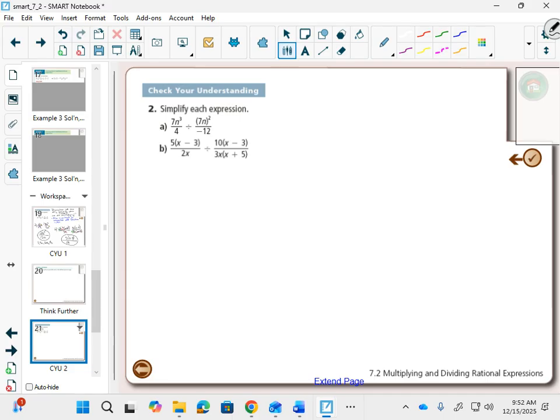So we can only simplify or cancel things out if we're multiplying. Right here, we're dividing. You can always simplify within a fraction, but in multiple fractions, you can only simplify if you're multiplying. And what's the rule for dividing? You keep the first one the same. You change to multiplying and you flip to the reciprocal on the second.